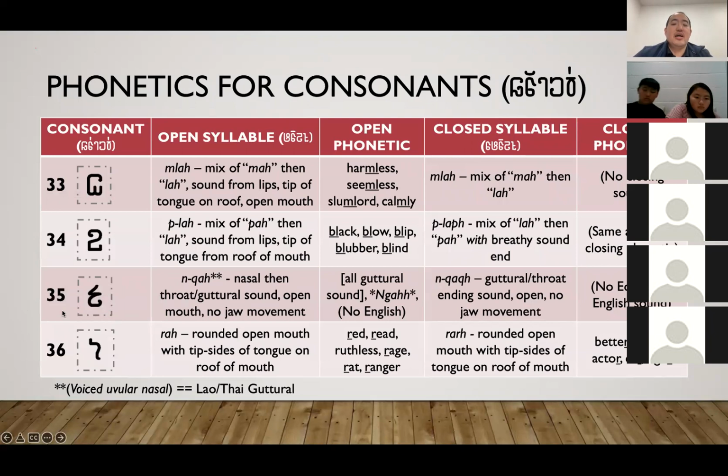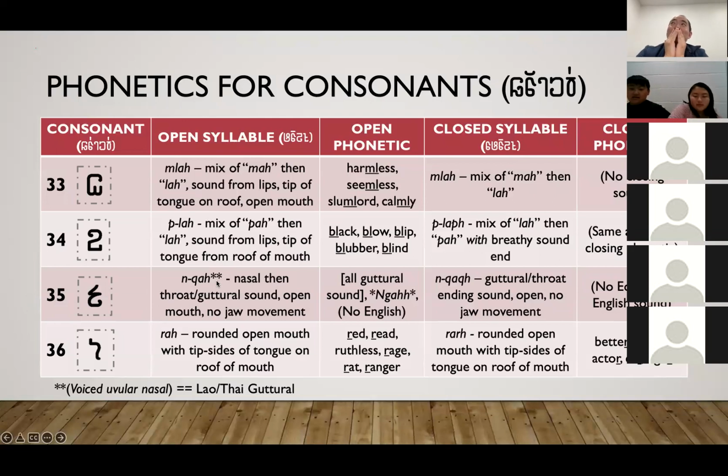This one is okay. Nga, ngag. Right? Let's see how I recorded it. Nga.